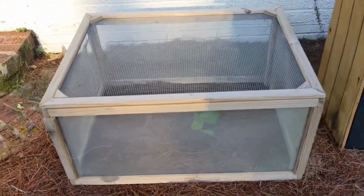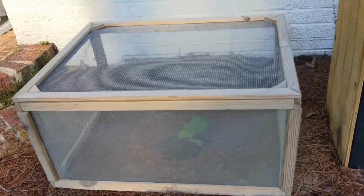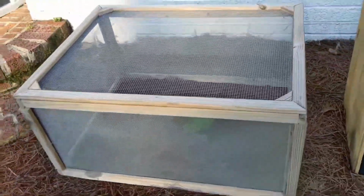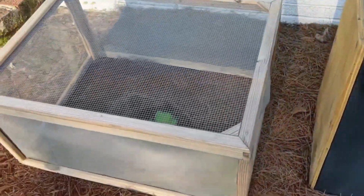I just wanted to show you these really great garden boxes. They are perfect for protecting little tender sprouts, and this is what I have over the pumpkin.